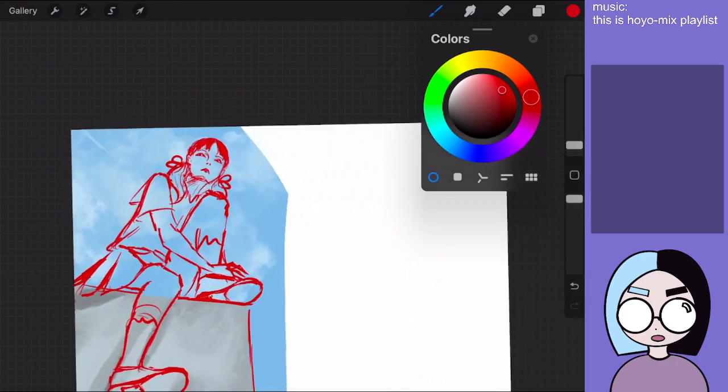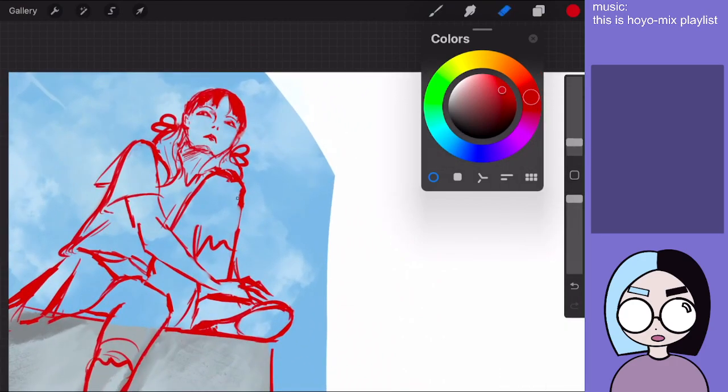Let's just call it a day here. Didn't even finish coloring.